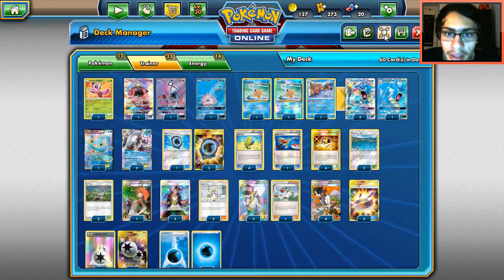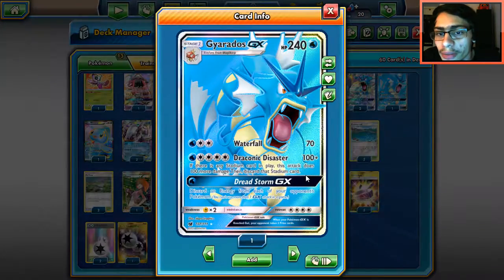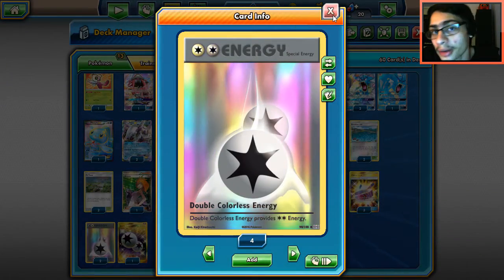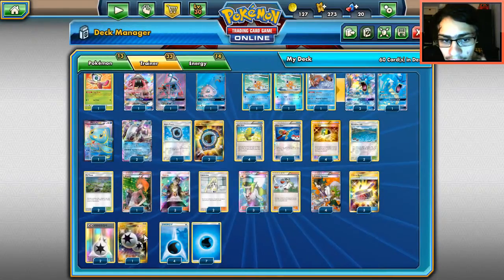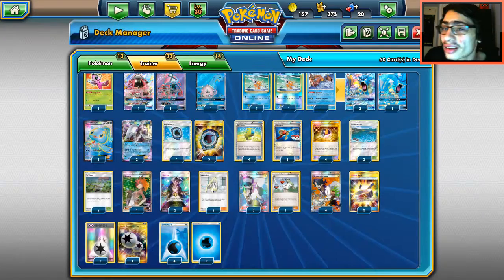That's coming soon. We've got three Choice Bands to do extra damage, especially because sometimes Drakon Disaster doesn't hit for the best numbers. We got three DCEs. Again, Drakon Disaster can utilize greatly off DCE. And we got 11 waters. And the reason I'm going with 11, I do like playing a lot of energy in this deck.